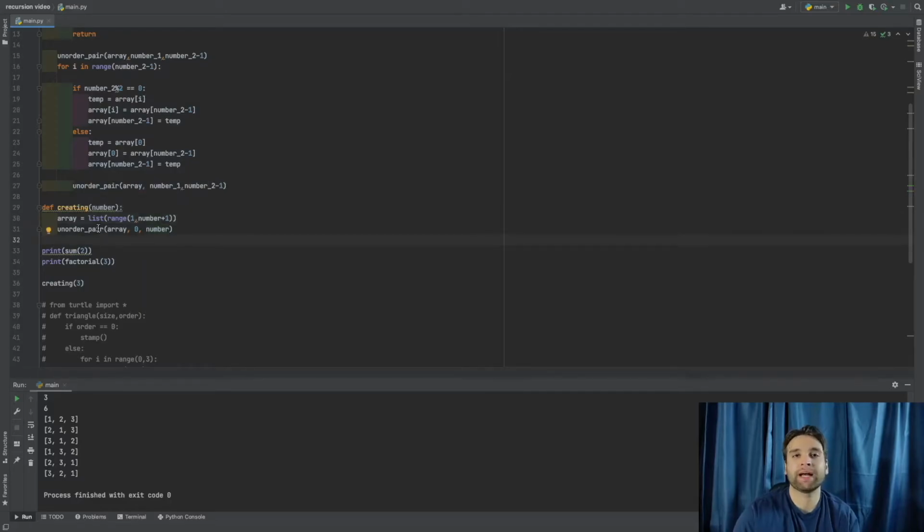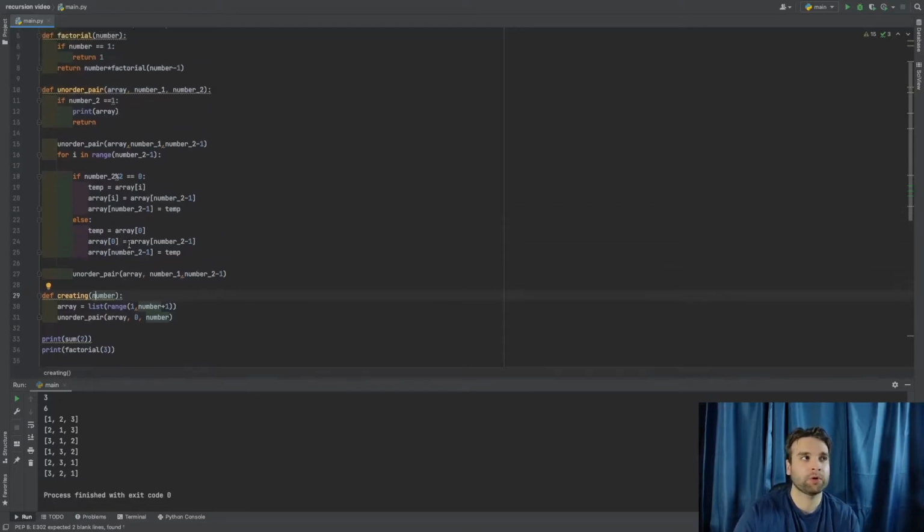Then after that, this is where we actually call the unordered pair. So this is essentially like the beginning of the maze, where creation is going to call unordered pair. We're going to start at array, and we're going to pass in the input argument of 0 because we want this array to start at index of 0. Yes, we specified 1 as the number being populated, but 1 isn't in index 1, 1 is in index 0. Alright? So therefore, since we want access to 1, we're going to say 0, and then number is going to actually be this number.